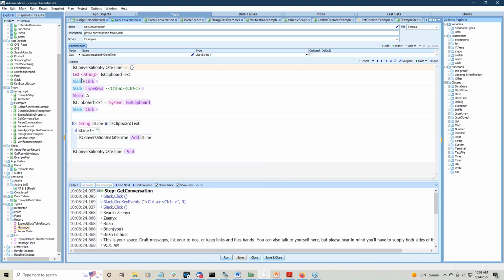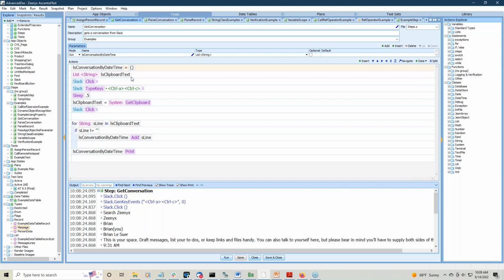So basically what I did was I clicked inside of Slack. So I set Slack active, and then I did the type keys that I just showed you on the slide. Control A, which highlights everything, Control C, which puts it on the clipboard. Then I wanted to get it from the clipboard into a list. So I've got a list of string, and I created it right here.